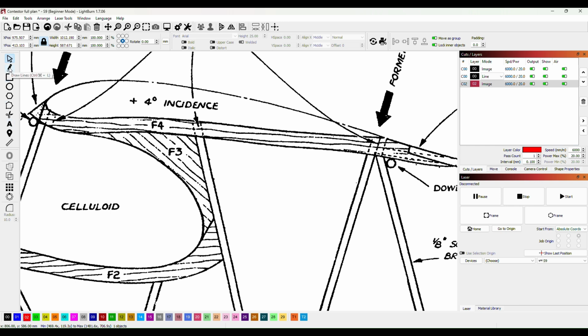And all I'm going to do is trace round F4 to start. All I'm going to do is click on the line, go to this top corner here where I want the line to start, and then just come down, left click, left click, left click, and just keep left clicking, making sure that I can always see the little center dot of the line in the middle of those crosshairs.